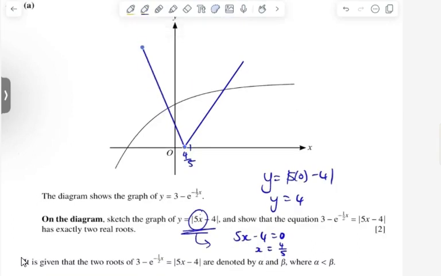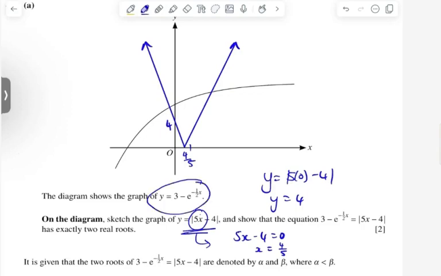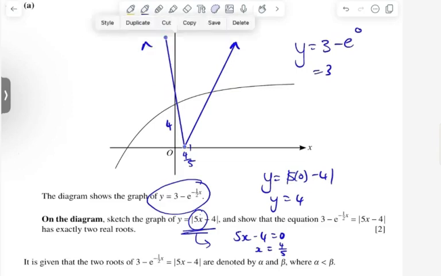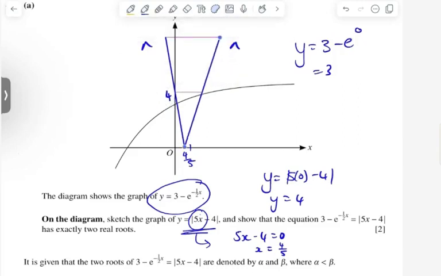Right, so let's make this quite steep, I think. Okay, and that must cross at 4. So it's going to look something like that. I'm just taking a look. I want to try and compare it to this graph actually. If I make my x naught, e to the power of naught is 1. So this one crosses at 3. So actually, I'm going to make my graph steeper. I want my graph to cross at 4.